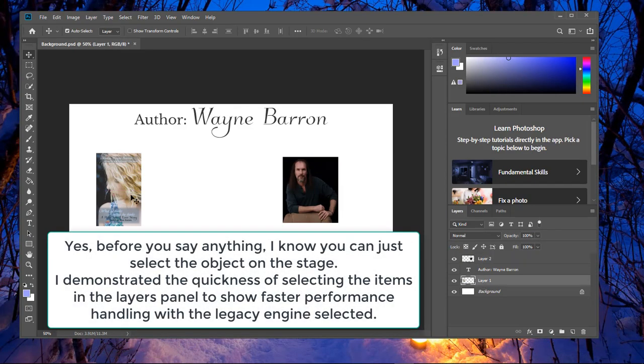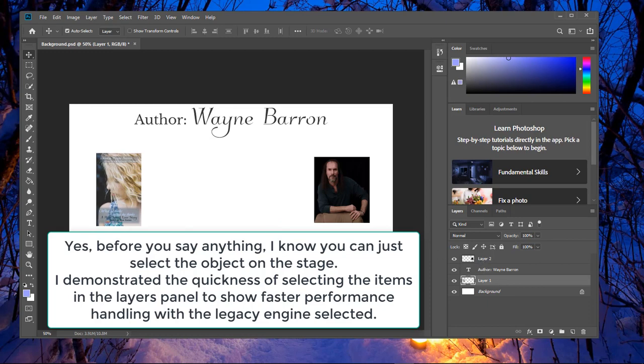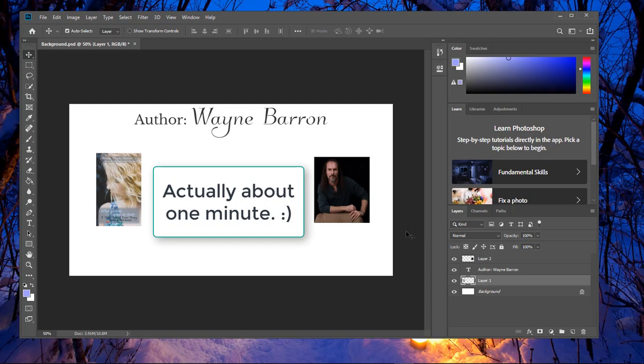Then we're going to come over to this one and move that over. Now, before, I could not do this. Let's go ahead and revert back. If I did this without checking that inside of the Performance, it would take about 2 minutes for me to do what I just did in less than a few seconds.